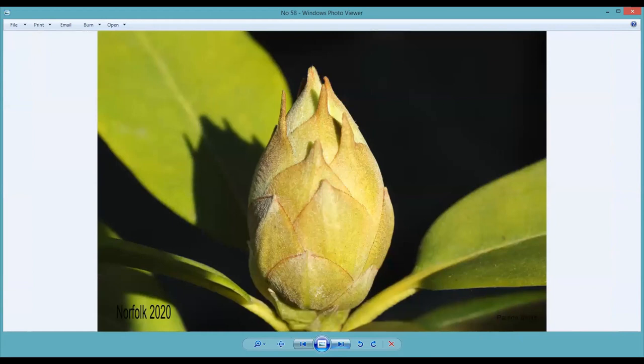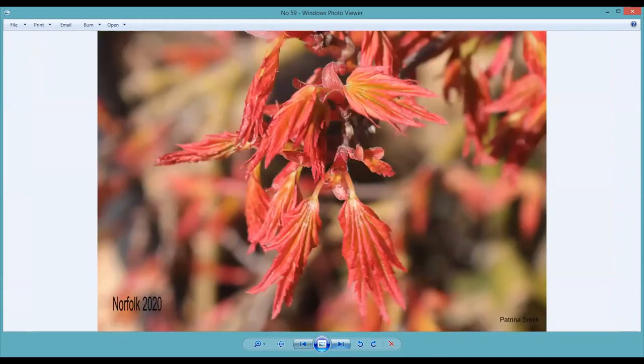Well, I didn't know what that flower was, that's why I took it, but it's nice and clear and gave me something to actually work on editing to black out all the back of it. Just me playing around with a little bit of editing now.